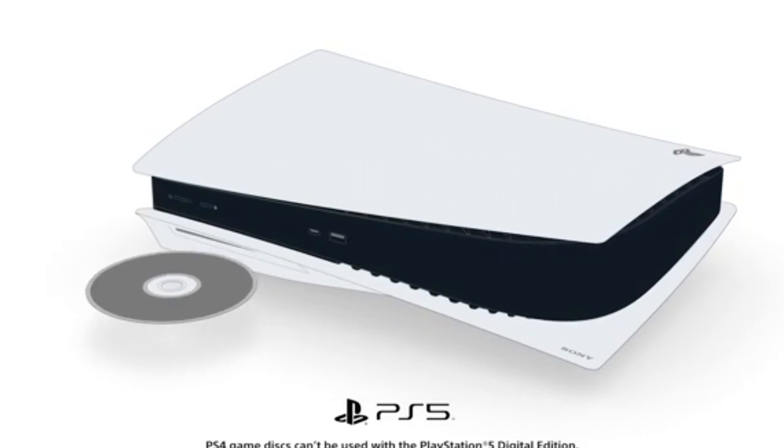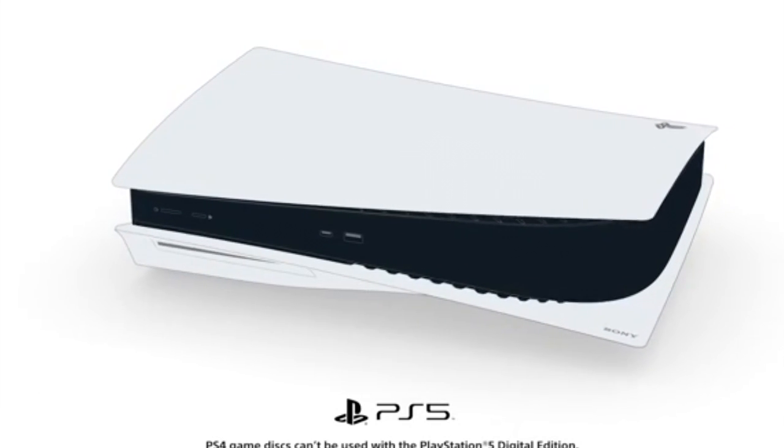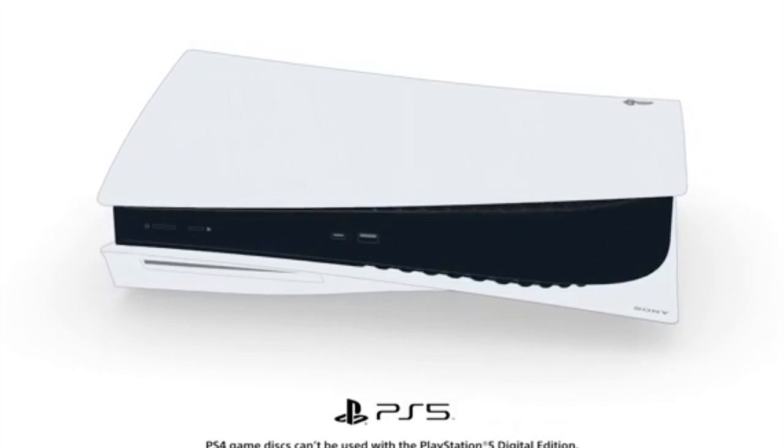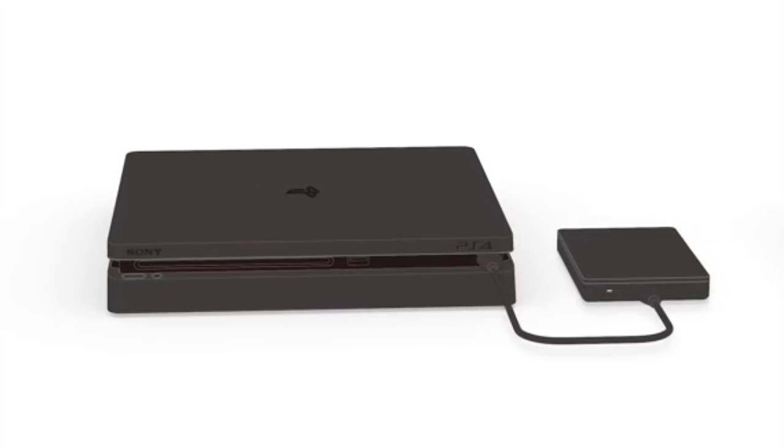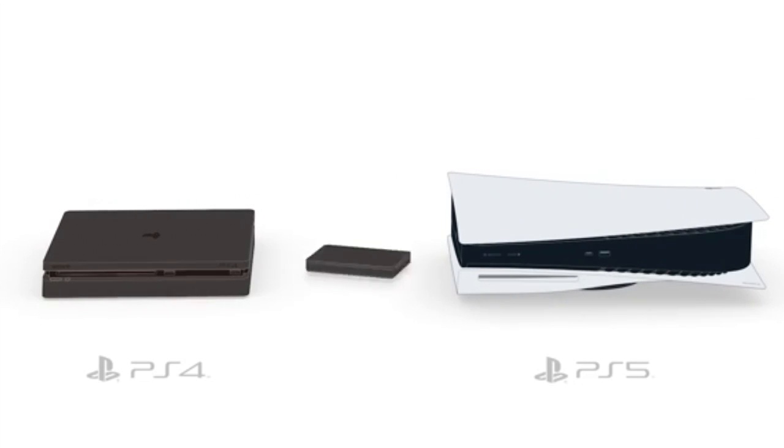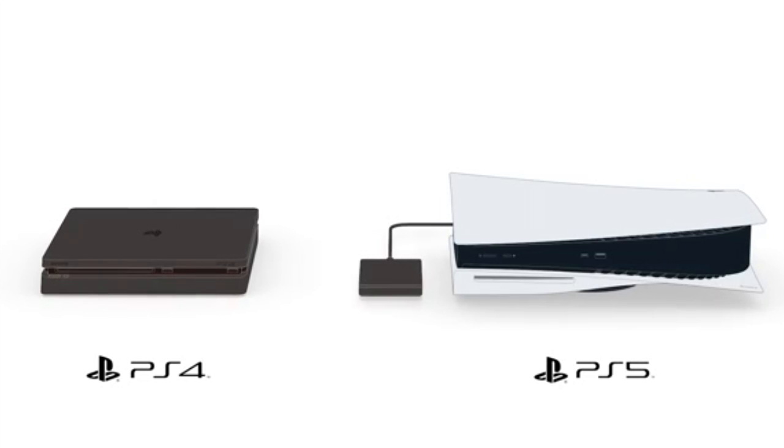Now for the discs, you can go ahead and just insert the disc. If you have a game that is on PS4 and is compatible, you can just insert it and play it. If you downloaded games on the external hard disk, or you have them and you want to copy them via a hard disk, you can do it and copy it to the PS5.